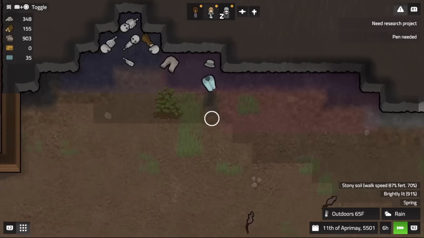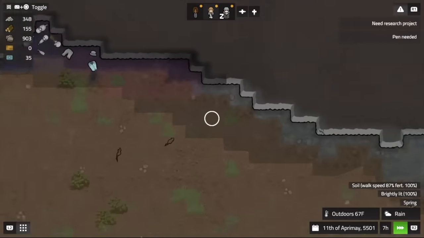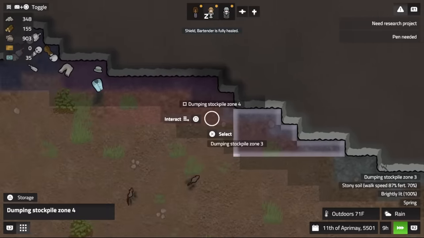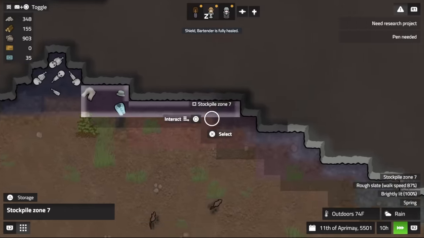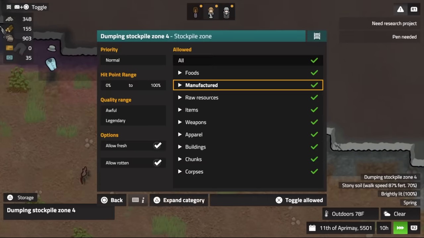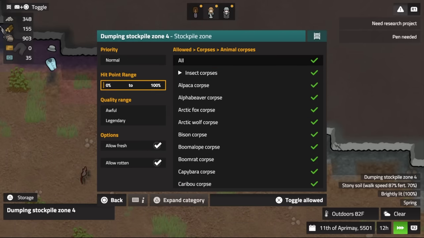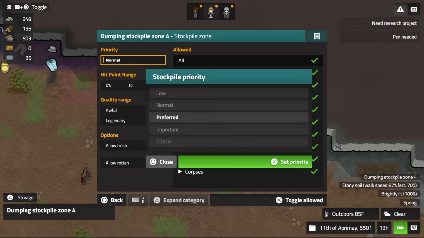Should also probably do a rotten animal stockpile zone, just because otherwise they get tons of crap like this. Architect zone, dumping zone. Yeah, we'll do a rotten animals. Unless, is that already this? Storage. No, this is for rotten apparel. It's for rotten, this is for human corpses, this is for... God, it sounds so messed up what I say in any other context. Corpses. Animal corpses, we gotta expand this menu. Just rotten animal corpses. All and no fresh, just rotten. There we go. Priority preferred. There we go.